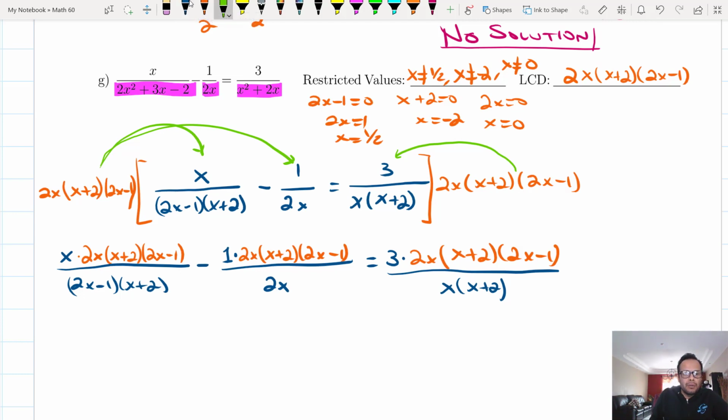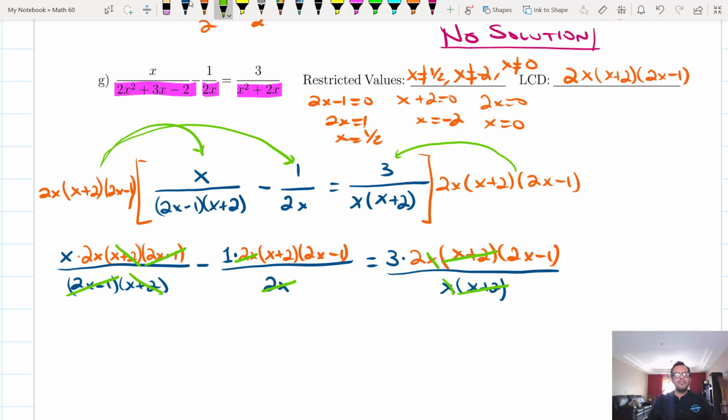So the next step will be to divide out common factors. And notice how a 2x minus 1 goes away with 2x minus 1. The x plus 2 divides out with x plus 2. Okay, I think that's about it for the first term. Let's look at the second term. For the second term, notice how the 2x cancels the 2x right here. And that's about it for canceling or dividing out common factors. On the term on the right hand side, the x plus 2 divides out the x plus 2, and then the x cancels the x right here.